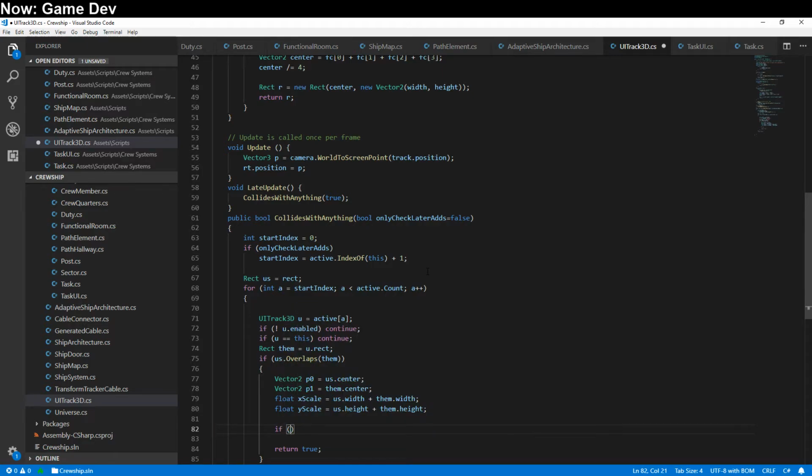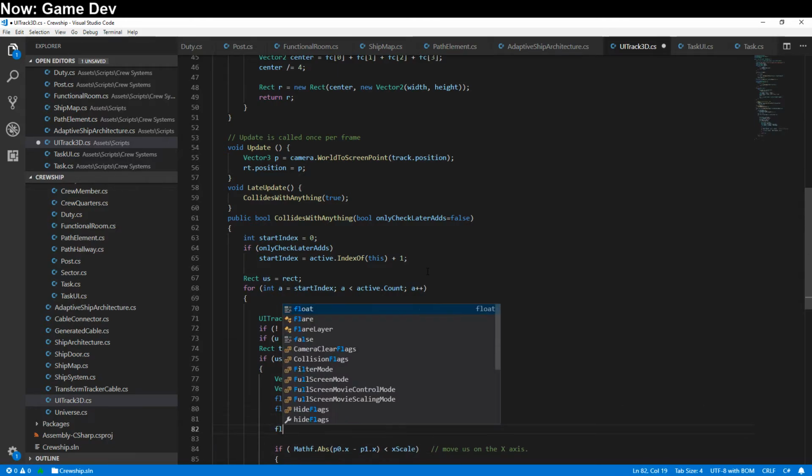So if math.abs p0.x minus p1.x is less than x scale, move us on the x-axis. Then we're going to move us by enough to make it so that we're that far apart. To do that, all we have to do is figure out how much we're short by. So float motion, or move, equals x scale minus this. But unfortunately, we're absoluting it, so what we really need to do is change it a little bit. So let's go ahead and store all these values.